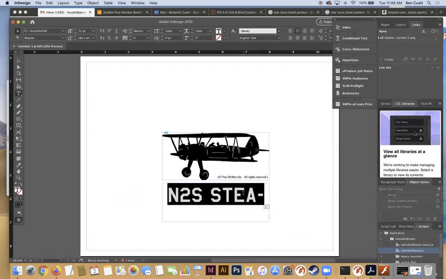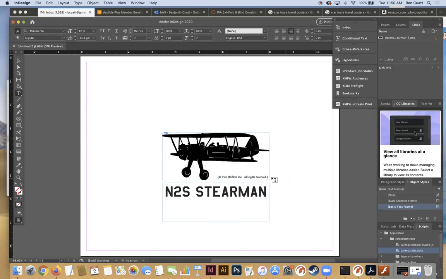If you click enough times, you'll select everything, or Command A, and you can either go down and guess until it all fits, or one of my other favorite keyboard shortcuts is Command Shift greater than or less than, unless you're on a PC, then it's Control Shift greater than or less than. Greater than makes the text bigger. Less than makes the text smaller. Every time you tap it, it goes smaller, smaller, smaller till it fits.